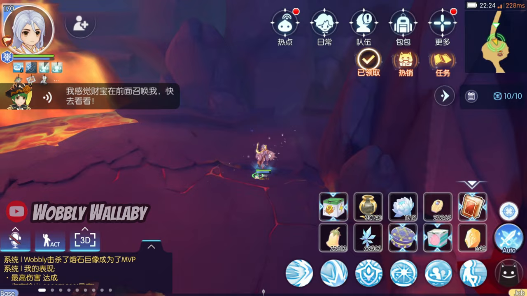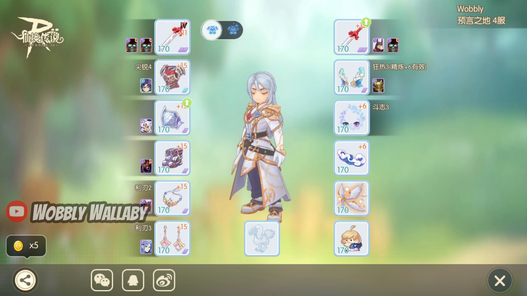I switched up my gear a bit to use the skill damage gear. Some people were asking whether you can use it, and it definitely does work, and it does a lot of damage too. I also switched my weapon to use a second Heinrich Longsword, hoping it would do better. This set did perform a little bit better against the dragon compared to my previous set, so it just lets you know that there is some flexibility.